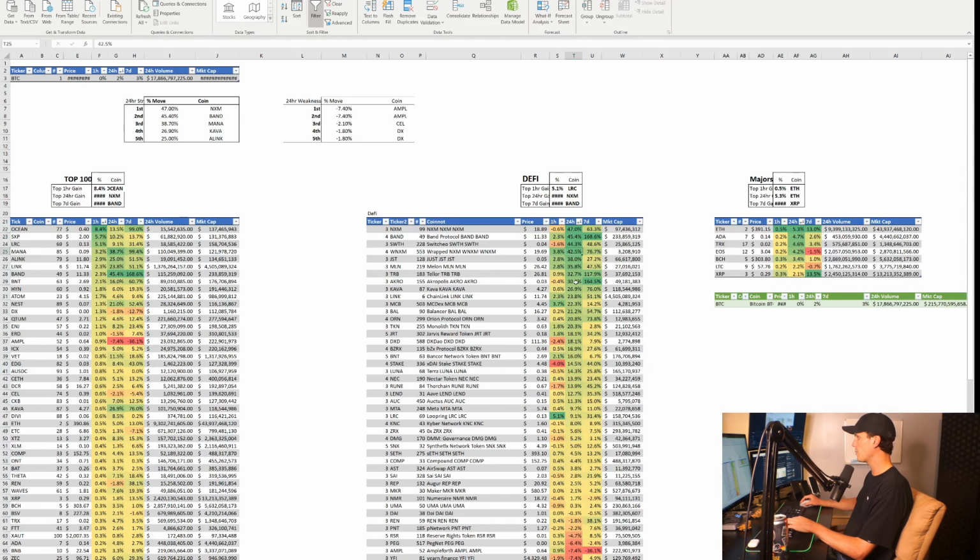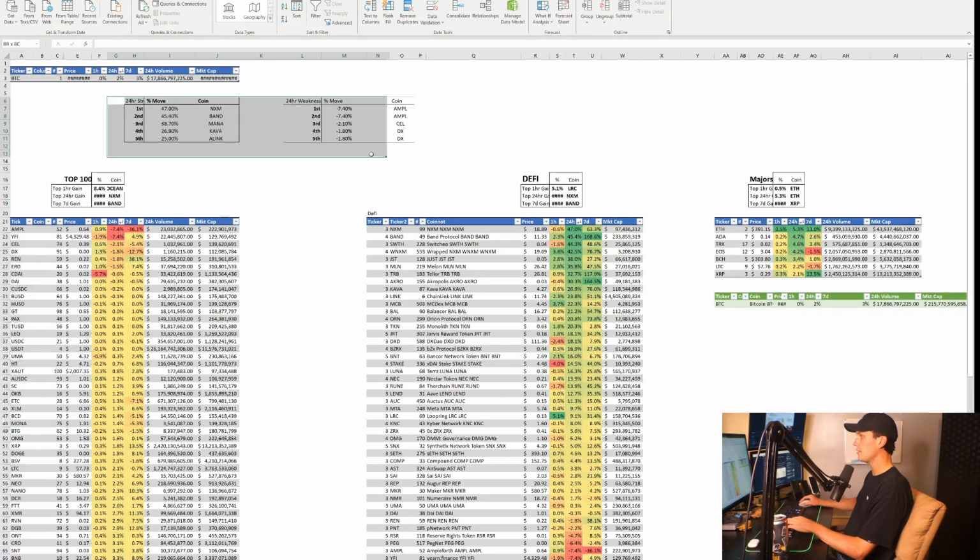You have DeFi coins up 40%, 30%, 20%. Only 1 or 2 of them are down in the 24 hours, right? What's the best gainer versus what is dumping, right? Is Ample a good buy? Is YFI a good buy? People have been going crazy for that. Maybe it is. But very quickly, you have some understanding what's the best movers versus the biggest sellers.